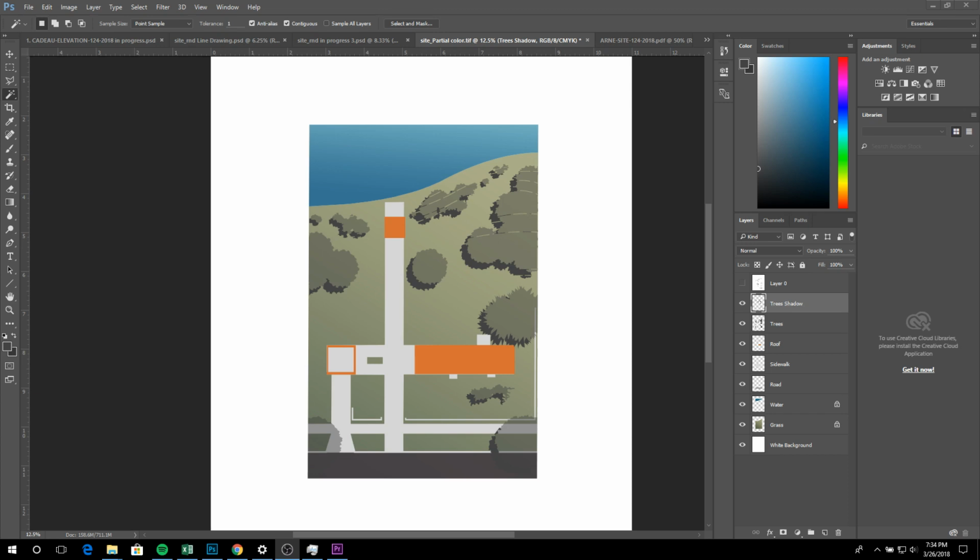Hello, welcome to a tutorial on figuring out how to color or fill in shapes and how to use selection tools. What I'm going to be doing here is based on some previous tutorials that I've done in getting some line work off of a site plan and is in conjunction with those, but should apply to other types of techniques and other things that you need to do as well.